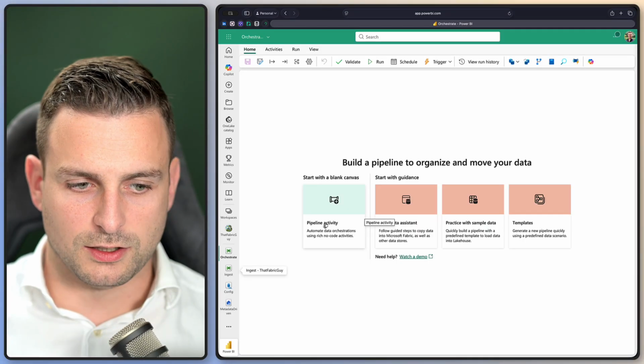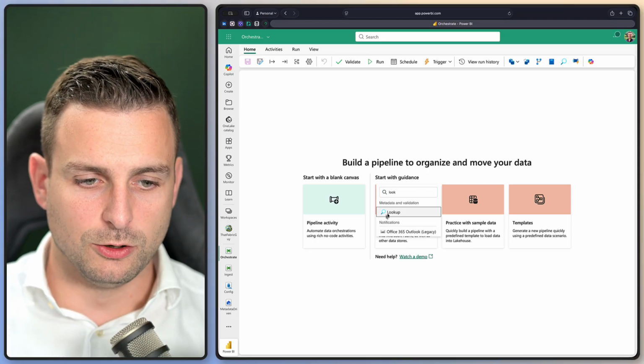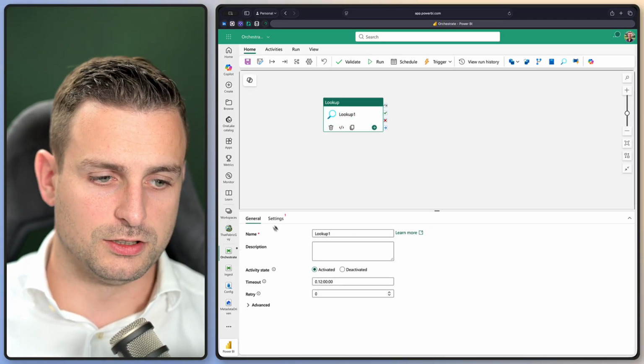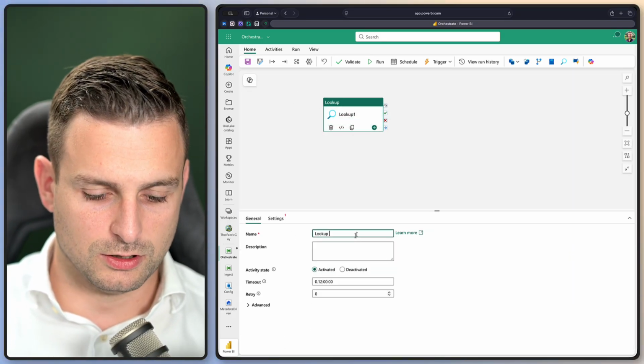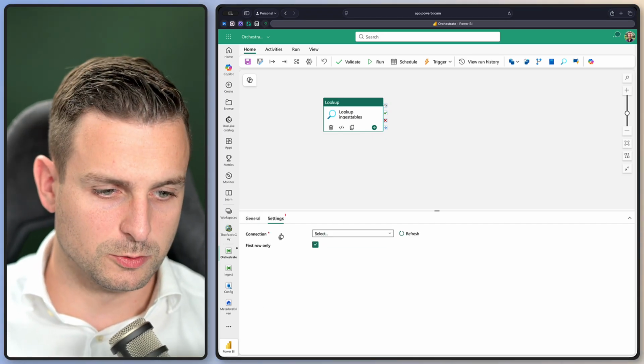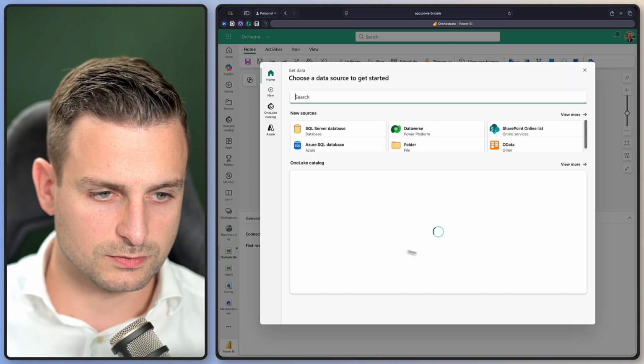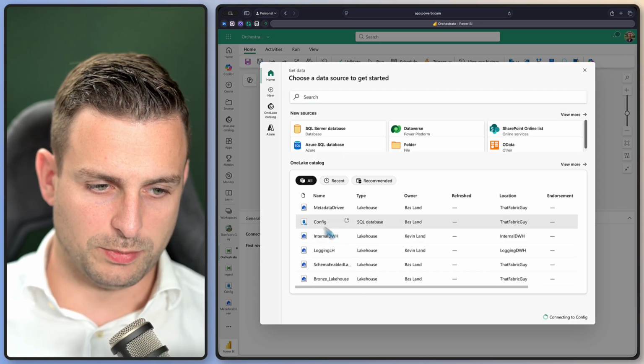In Orchestrate, we're going to add a pipeline activity that is called a lookup. And we will be looking up against our configuration database. So lookup ingest tables. I like to give names to objects. That's always good. And let's see. We pick our config database here.